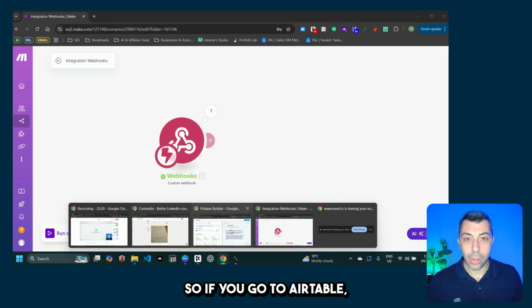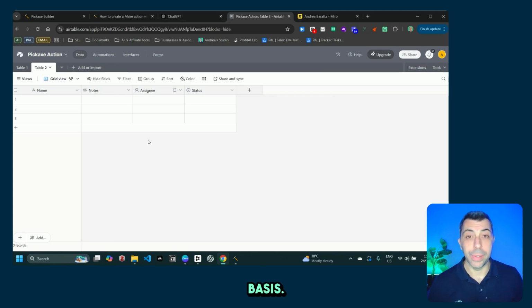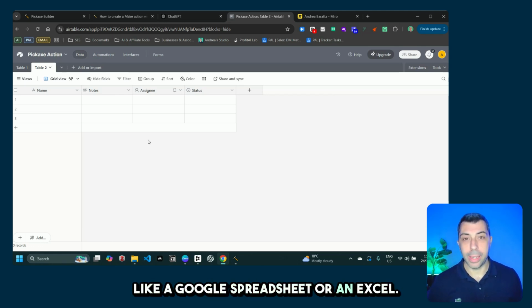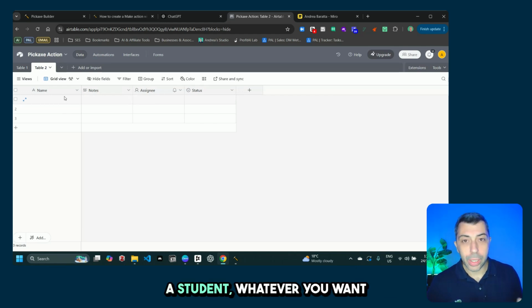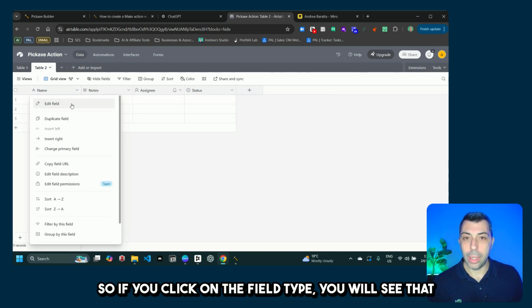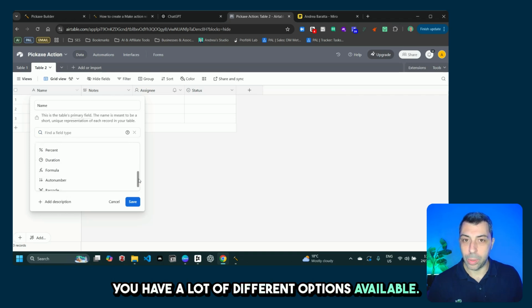If you go to Airtable, you can sign up for free and you can build bases. A base is essentially a spreadsheet, like a Google spreadsheet or an Excel. You have different types of fields, and every line is a student, or whatever you want to record information about. If you click on the field type, you will see that you have a lot of different options available.